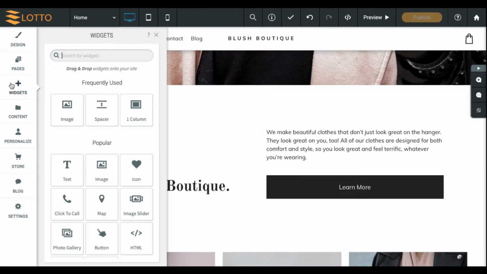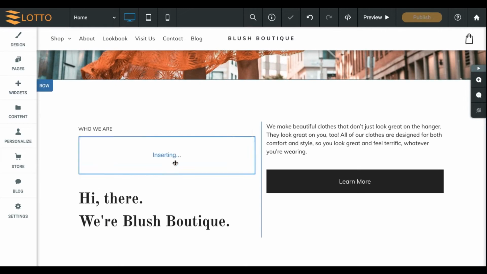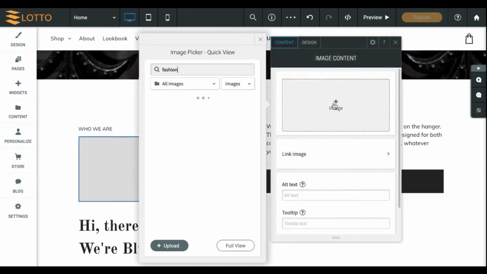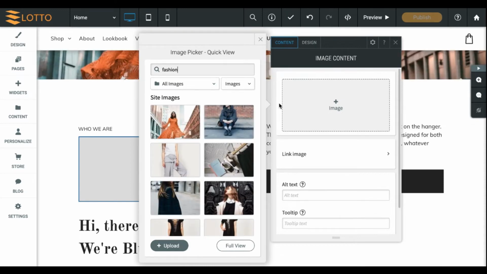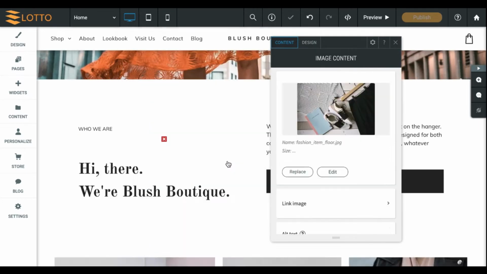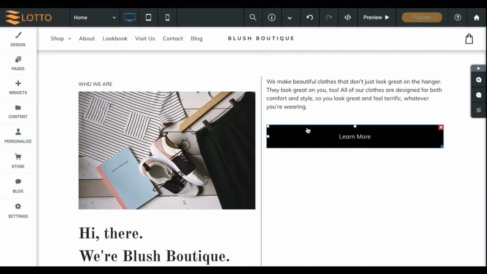And if you want to add things, you can just open the widget. Maybe I want to add the image above. So I can go ahead, add the image above. I can go ahead, click add image. It's going to load all the stock images. Now you don't have to use stock images. Obviously, if you have your own, you can upload your own images as well. But if you want to use the stock images, you're more than free to. And there you go. Image added just like that.